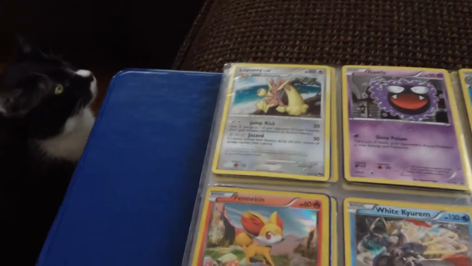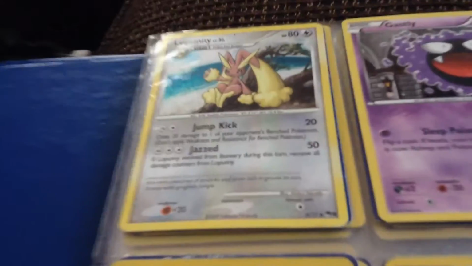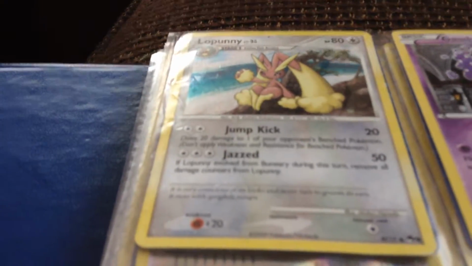On the back of the page, this is the last page. Next part, part three, we're gonna be showing all these pages. There's probably going to be four, because I still have some cards left. But on the back of the page, there's a Lopunny, level 36.